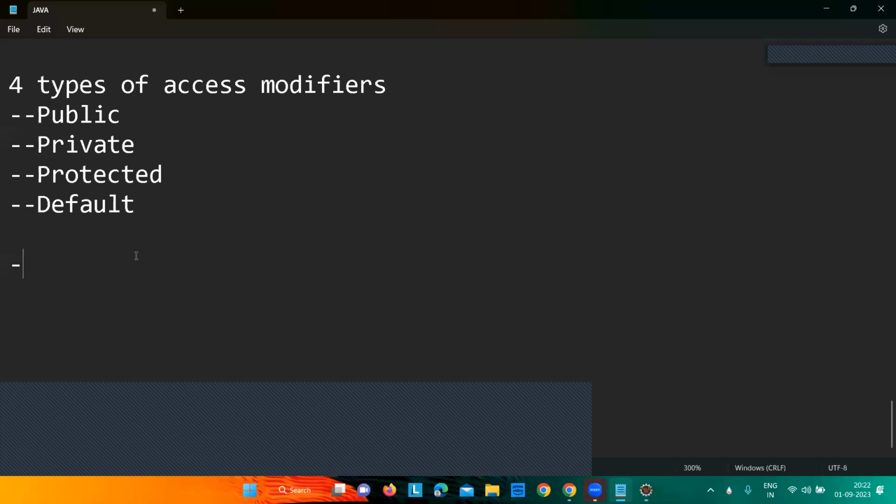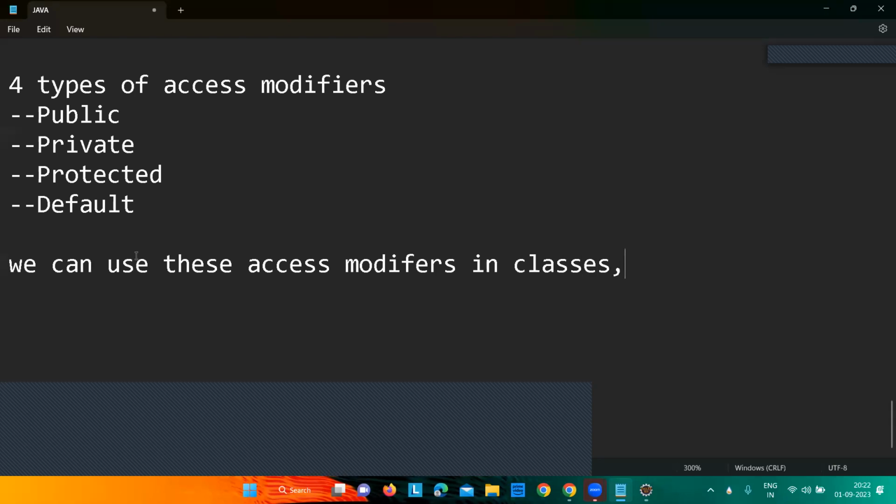We can give these access modifiers to our classes, methods, and variables.